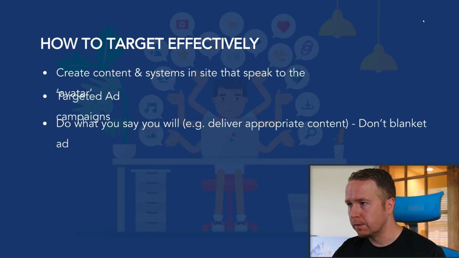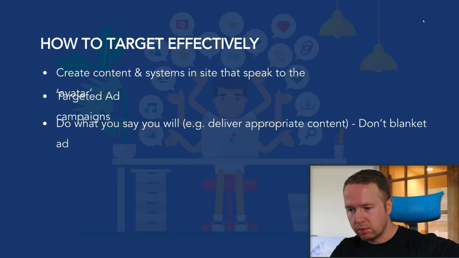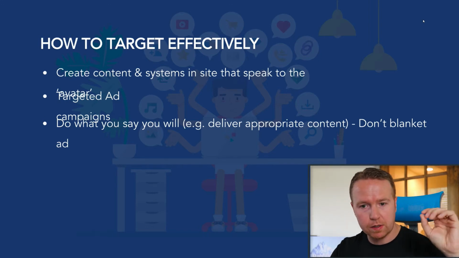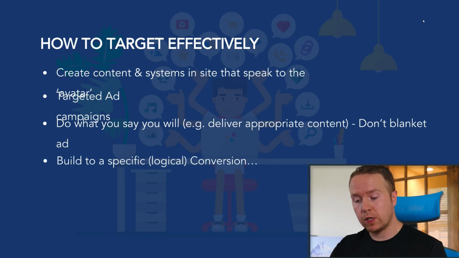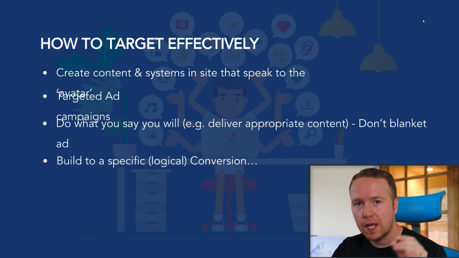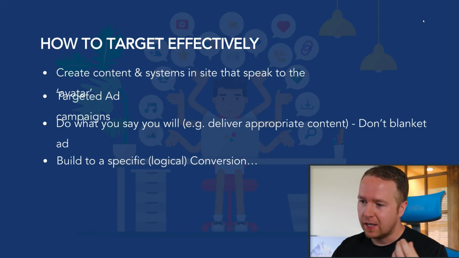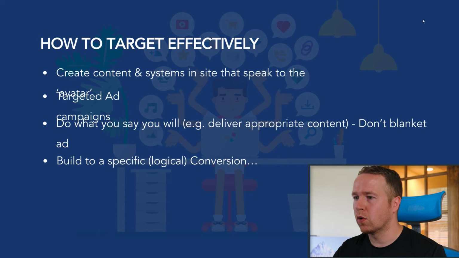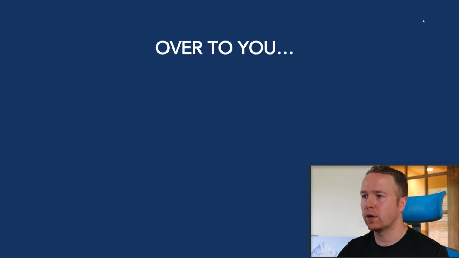Do what you say you will. So deliver appropriate content. Don't just blanket a load of ads. "I'm just going to send these ads out. My product's good for all the avatars," but the ad isn't going to be tailored or targeted for that person. And again, when you get people onto that landing page or your sales page or your home page, build to a specific logical conversion. Don't confuse the issue with indefinite calls to action or more steps than necessary to actually elicit the conversion. Logical conversion is really important.